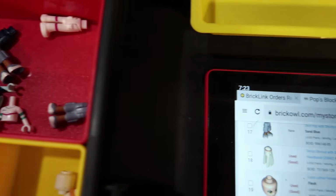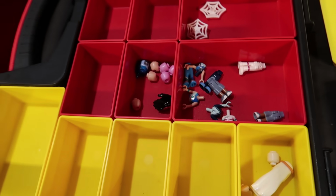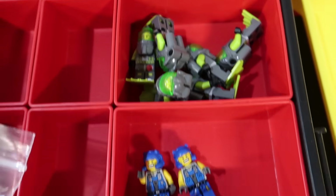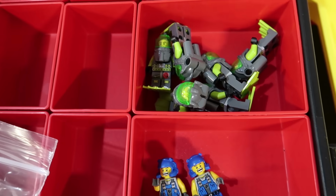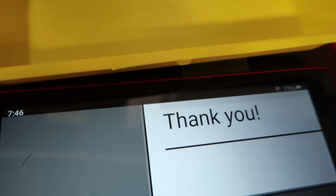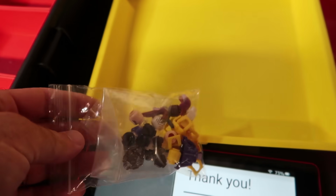All right, 7:23 a.m. Last breakout order is pulled. Time to do the 300 lots on BrickLink. Uploading those Power Miners certainly paid off. I sold six Atlantis. I don't have any of these left, I don't think. They bought out all the ones that I had, so gotta upload more. This order has a note that I get quite a bit. Don't know if they're off the channel or not, but I believe it's because you get free shipping. Who doesn't love free shipping?